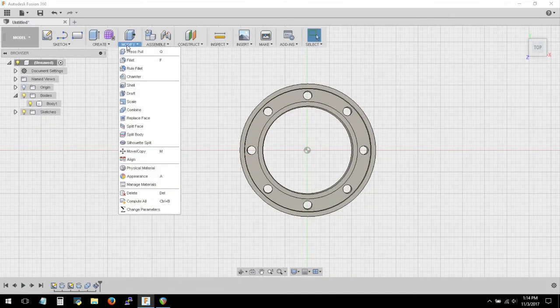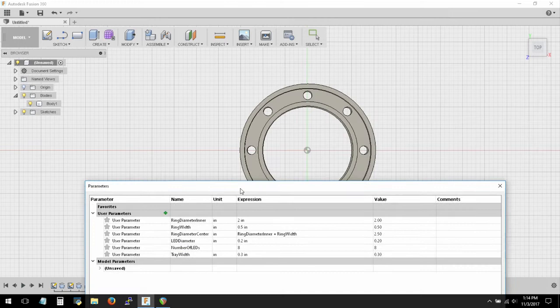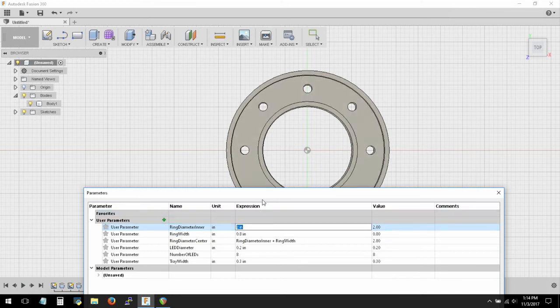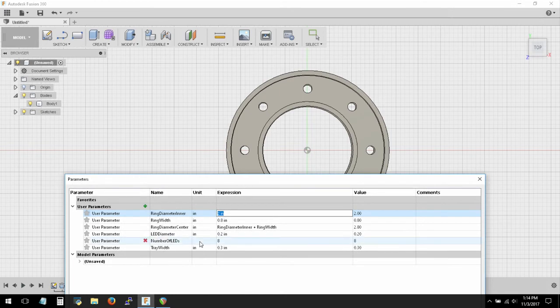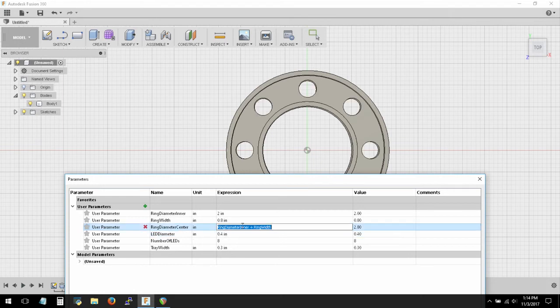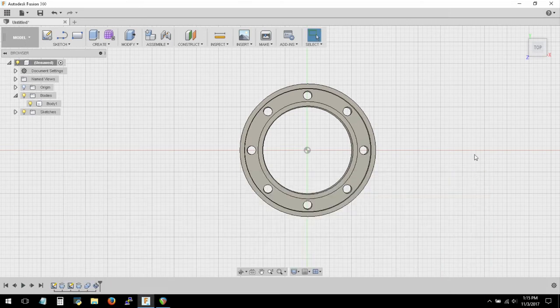Now let's see what happens when I change my ring width. Let's go 0.8 this time. Yeah, see, now it's kept the diameter of those. Now if I want to change, let's get everything nice and even, if I want to change my LEDs to 0.4, I can make them wider. I can take them back to 2, and I actually like the 0.5. So yeah, there you have it. That's how you would do that part.